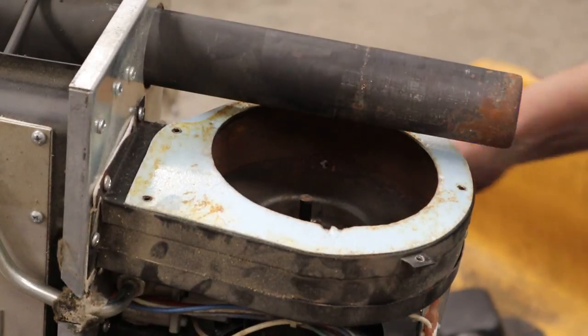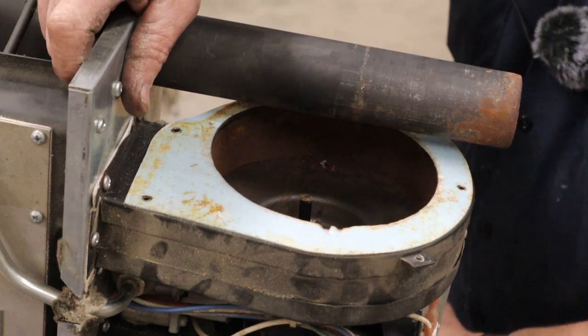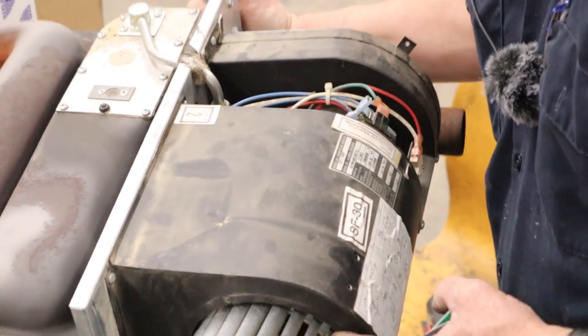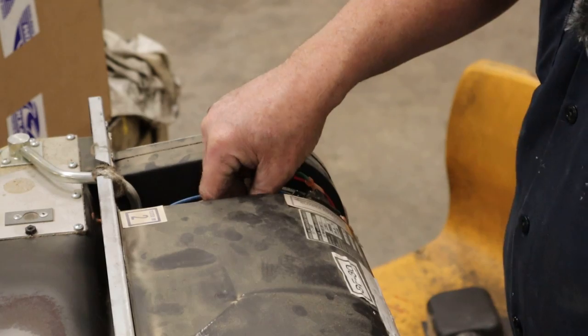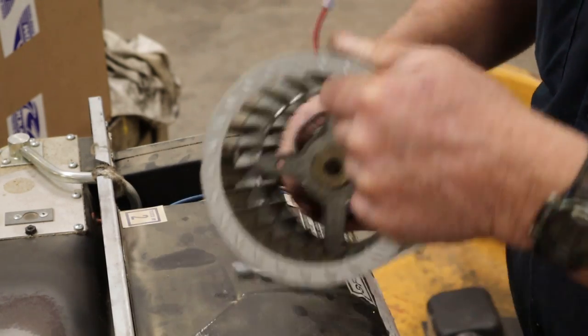Nuts. Now let's turn it over and see if this is actually going to work. I think it will. Oh, look at there. It's already fell out. Also, notice the orientation of the motor, mostly just where the wires come out, because you want to get it back in the same way.